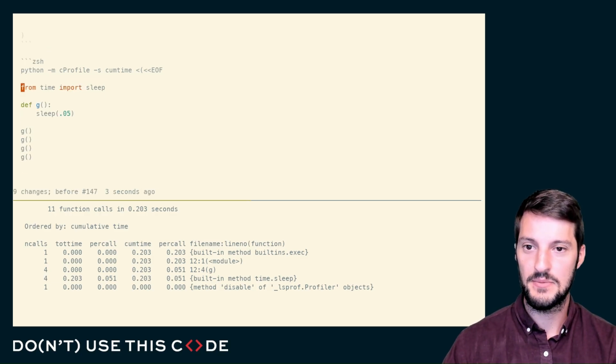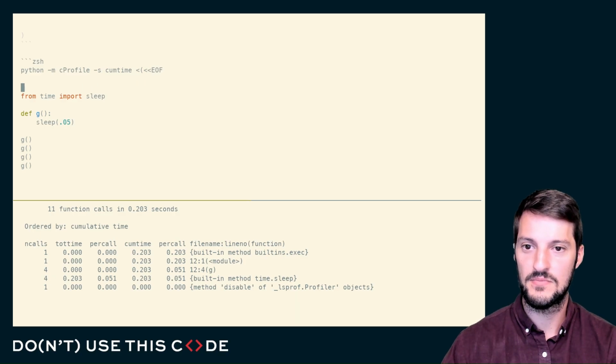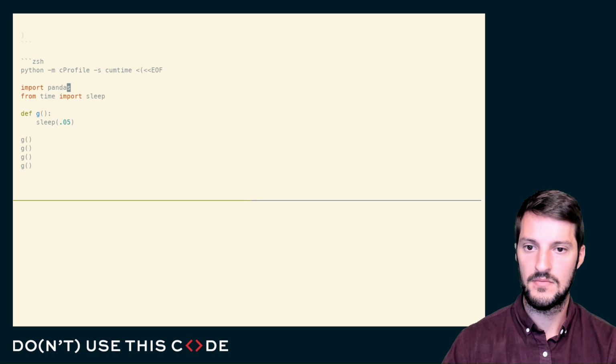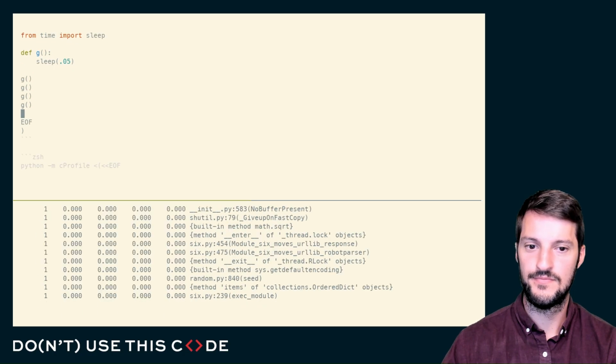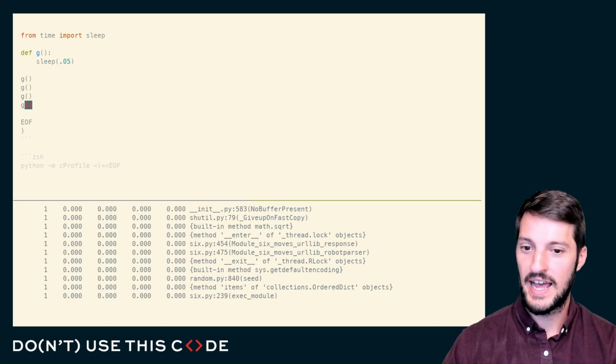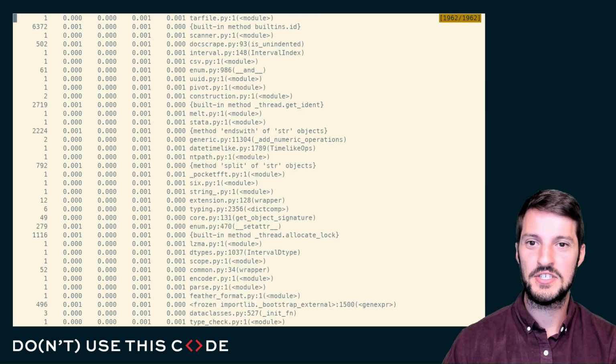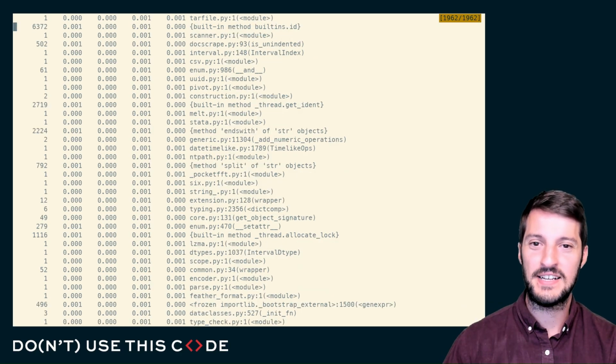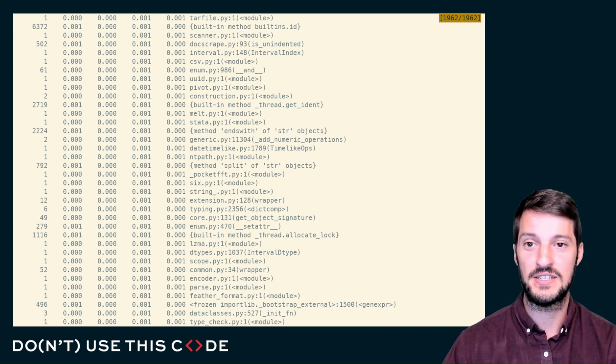So we're going to keep the same things here, but now I'm going to just add an import. So we added our import and we can see just importing pandas. I can't even scroll back to the top of this because there is so much just on the import that pandas is doing.